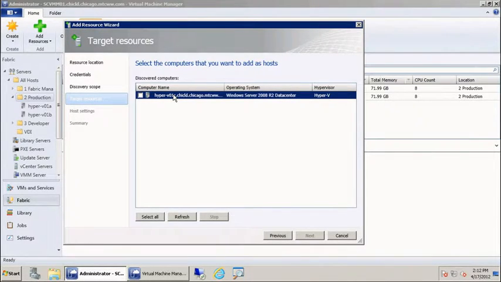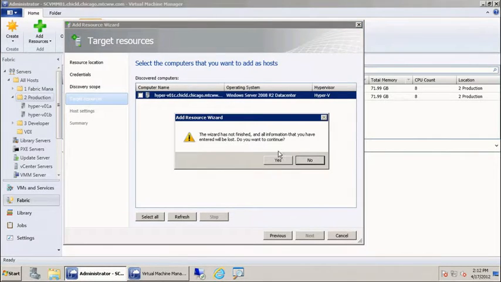All I'm doing at this point is just adding a host that I have provisioned or created into VMM. That's how I discovered the other two that you saw on the console. We're not going to use that at this point, but all I wanted to show you is how you discover a host inside of VMM.